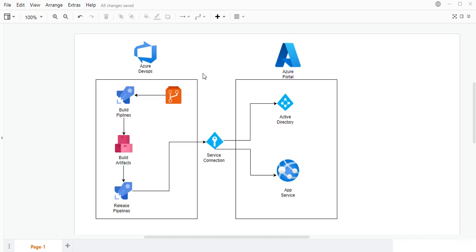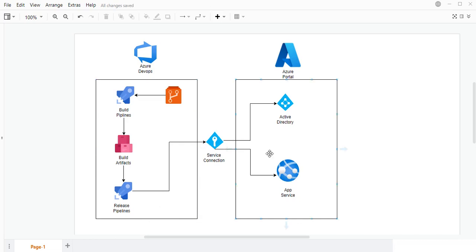To make a connection, so that Azure DevOps knows the Azure portal, we need to make a connection, and that connection in Azure DevOps is called a service connection. So this service connection will help in deployment of the artifact to the app service.